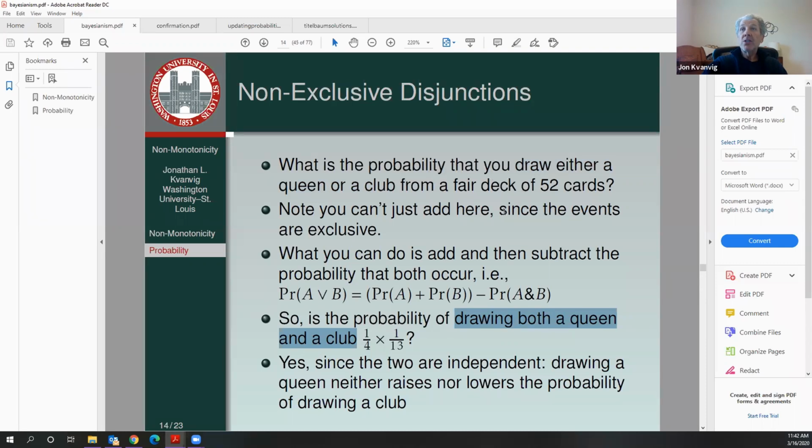Exclusivity applies to disjunction problems. That's what you ask about. Exclusivity does not apply to conjunction problems. Instead, what applies to conjunction problems is the notion of independence. And that should be obvious. If you think, what would it take to draw both a queen and a club out of a fair ordinary deck with no jokers in it? There are 52 such cards, and one of them is the queen of clubs. So the chances should be 1/52, and that's what you get when you multiply 1/4 times 1/13.